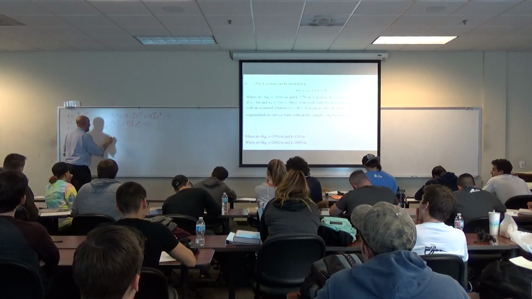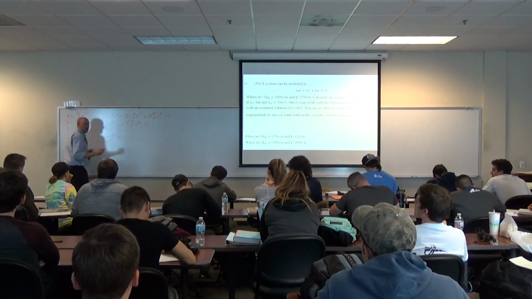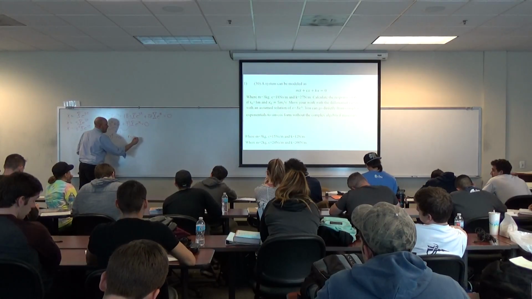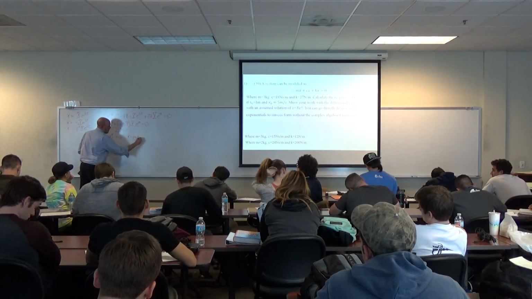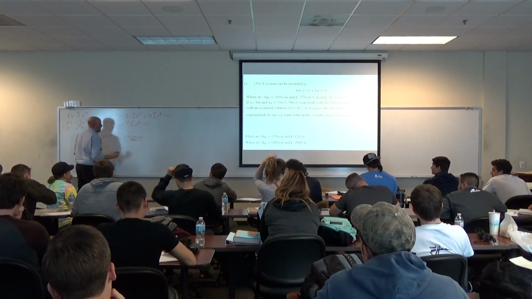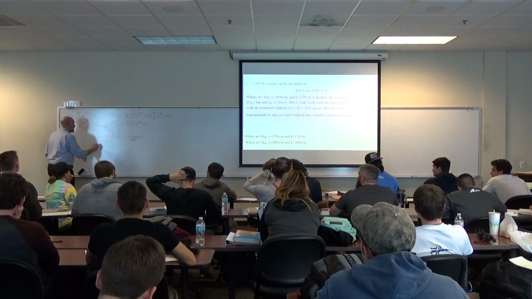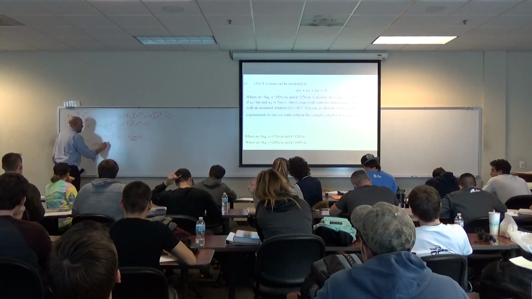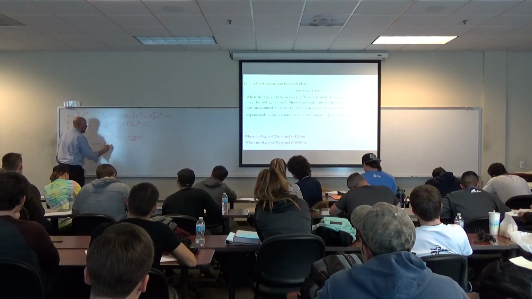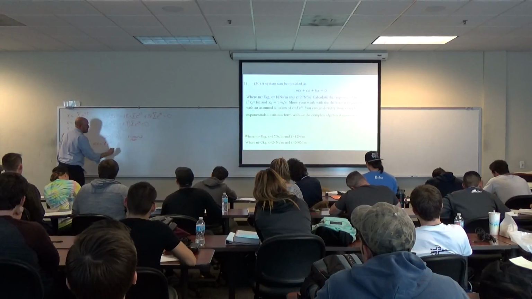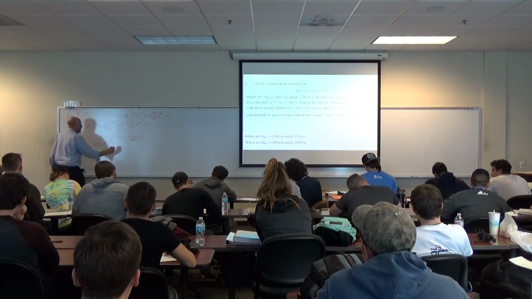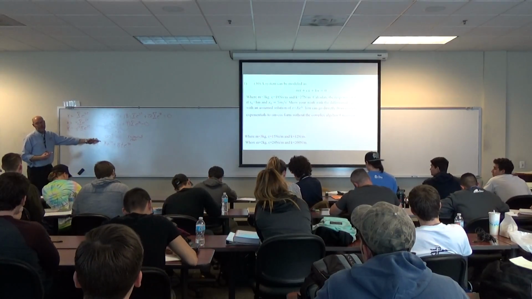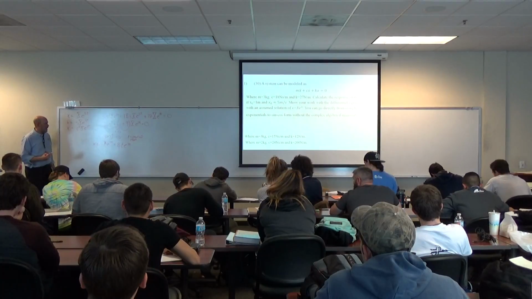So s plus 3 squared equals 0. This gives us a repeated or double root. And whenever we have a double root, x of t is equal to what's the form? Some magnitude a e to the minus 3t plus some other magnitude b t e to the minus 3t. So a double root gives you this solution. And then what do we do with this?